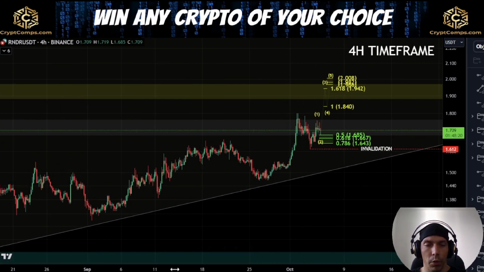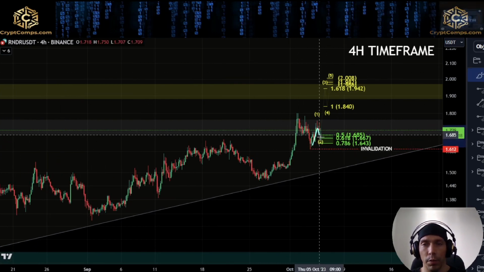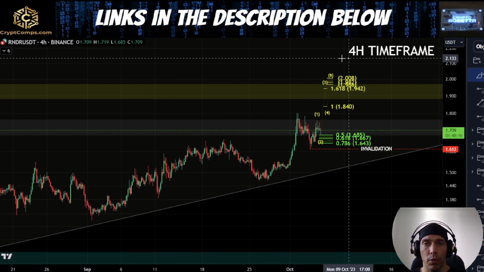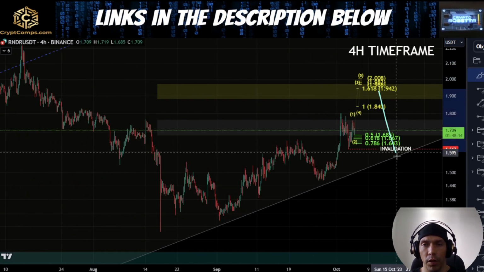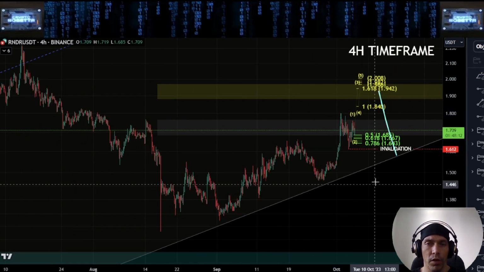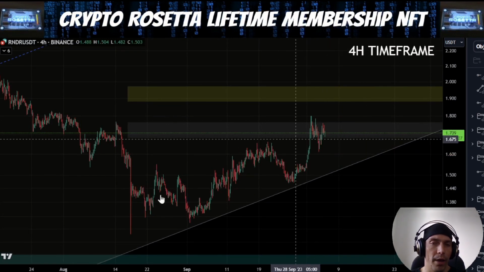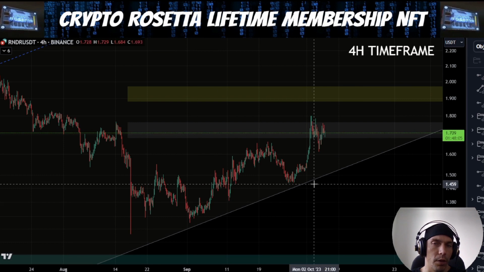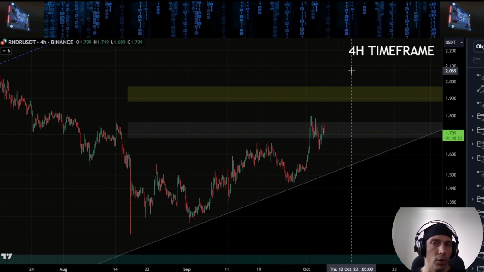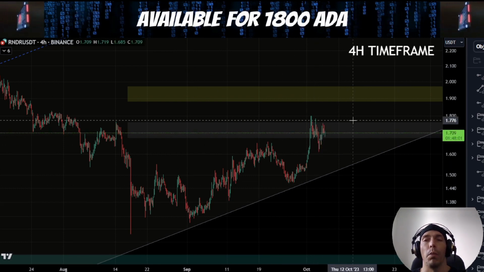start to take off. What we'd be expecting is if we do complete this 1, 2, 3, 4, 5, and that completes our Y wave, we'd want to see price break back down and take these lows. If we fail to do that, then the bullish case is actually starting to look more likely here, and we'd have to start respecting that count and looking for the volume to start picking up to the upside for confirmation of that third wave. Okay, so I'm going to leave the video there.